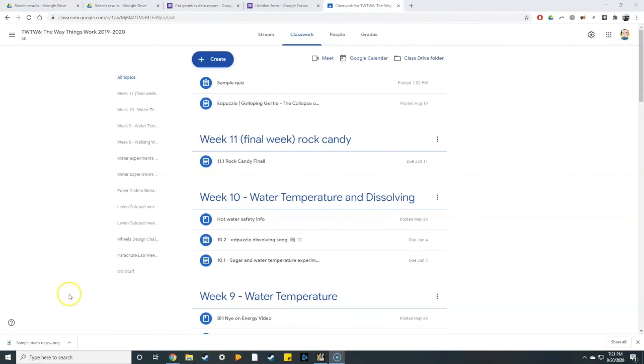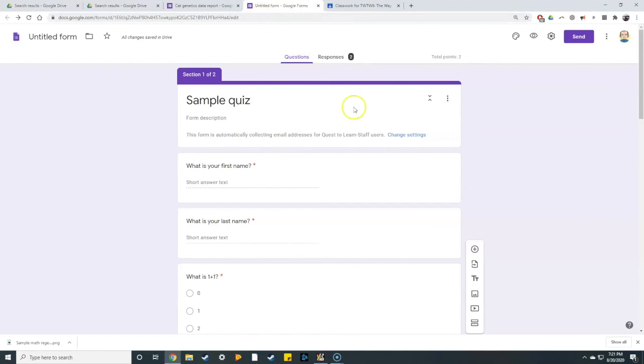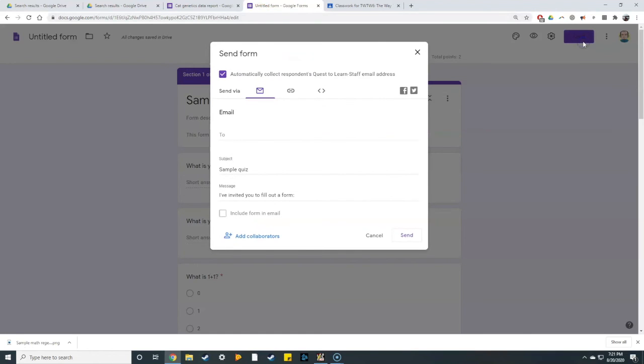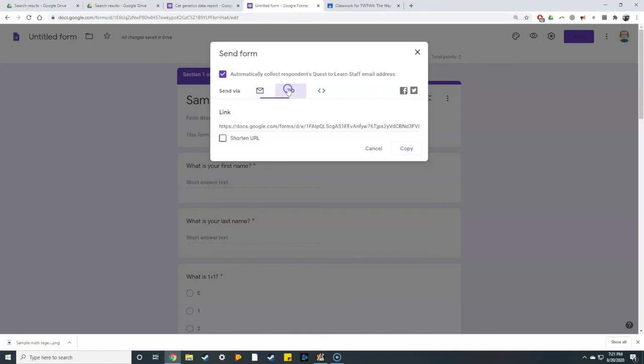If you do not want students to access this form through their Google Classroom and instead you want that to email, go back to your form and you can click Send. You can send it via email here by typing in the email of whoever you want, or what I think is good is just clicking this button to get a link and click Shorten URL. Now you can copy and paste this link into any email you want or just post it as an announcement in Google Classroom. I use this a lot during remote learning to say something like, hey guys, last chance to submit your baby pictures, use this form in the announcement.